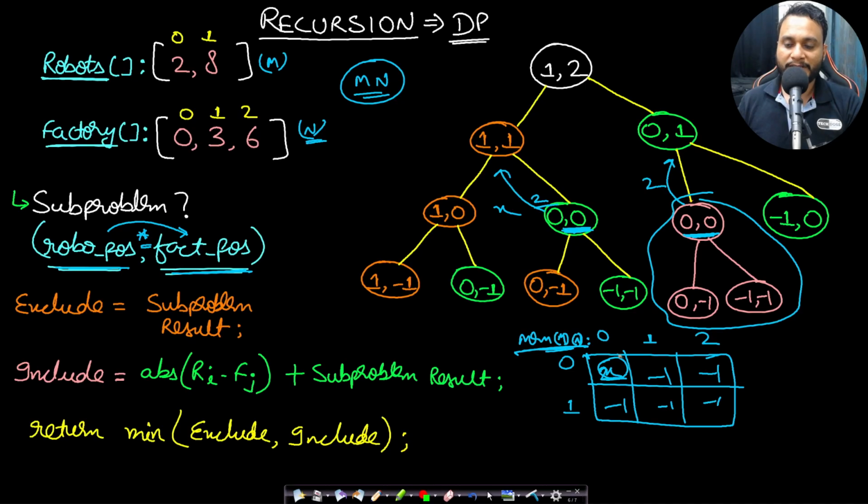So with this approach, since we are solving each of the subproblems exactly once, and when we see it the next time, I will just be returning back the answer instead of solving it again, right? So each of the subproblems will be solved exactly one time, and that is why the time complexity will be order of mn. And we have taken the memoization table, which will be of space complexity order of mn, right?